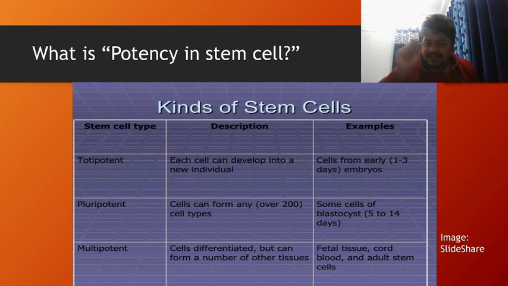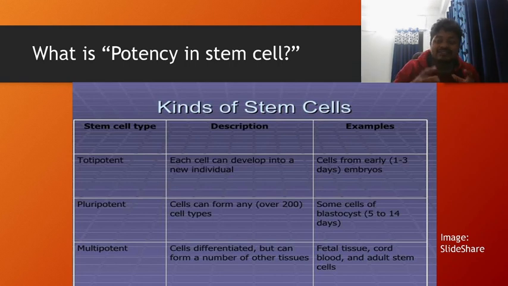That means it can produce all the 3 germ layers that are essential to produce all the bodily parts: the mesoderm, endoderm, and ectoderm. These 3 germ layers can produce all the body parts important to our body. They also produce the extraembryonic membrane, that is the placenta, or the other extraembryonic membranes that form the association with our mother when we are in the mother's womb.